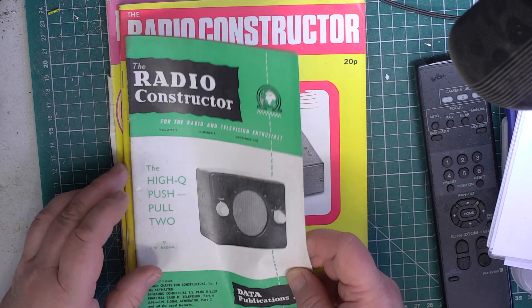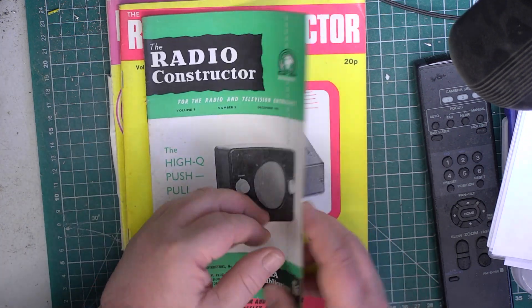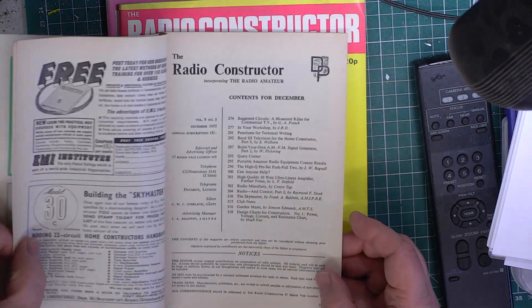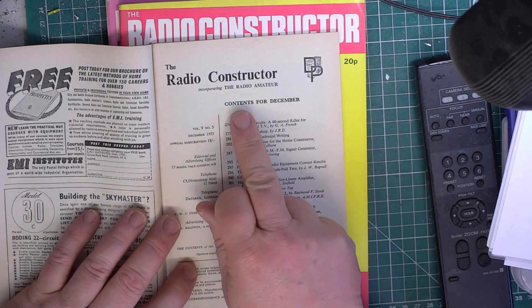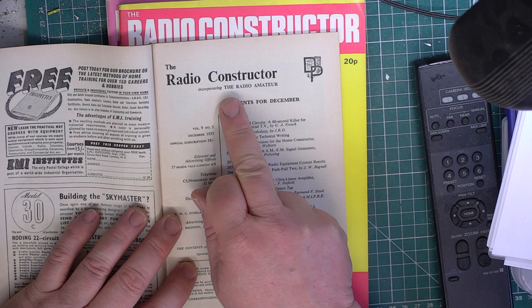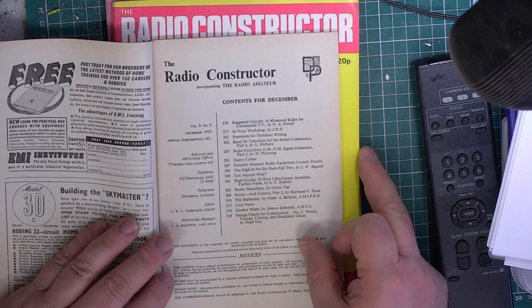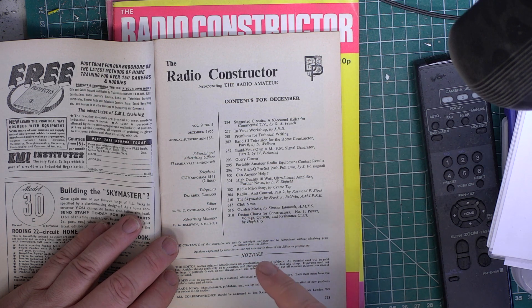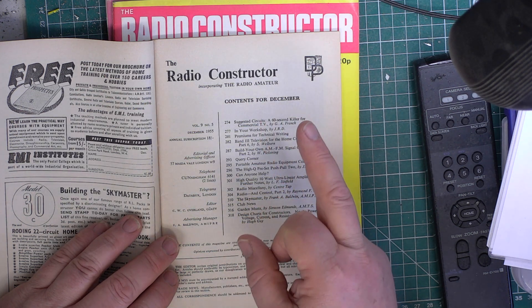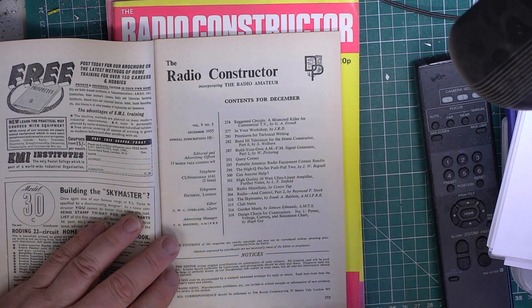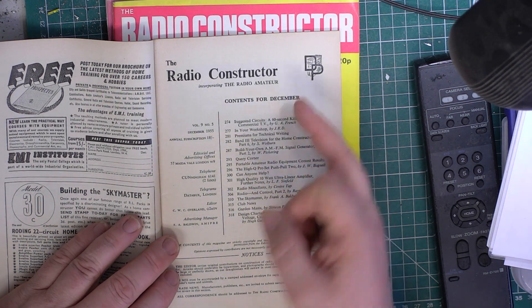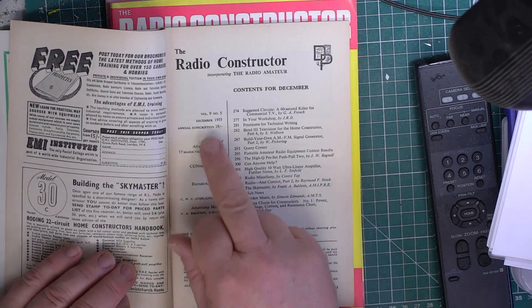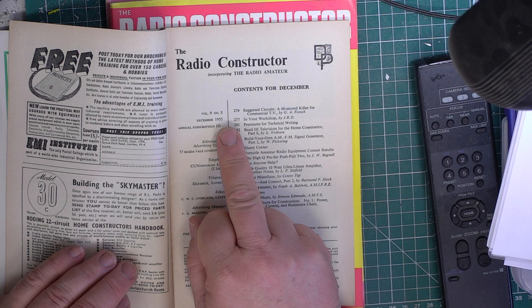This is a 1955. In those days the index page is somewhere else. So, incorporating the Radio Amateur. That's how it started, and there were the two magazines, and then they split shortly after the Radio Amateur was launched on its own, so they could get more paper out of the government's allowance. So this is volume number five by this time.